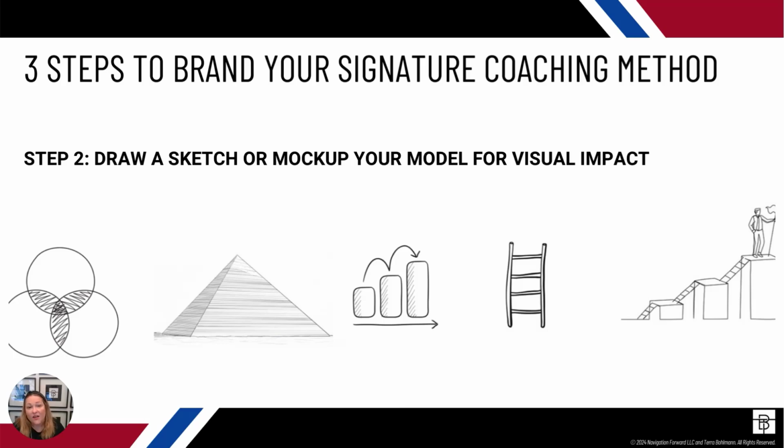And then another one could just be a step-by-step that shows progress, like that chart in the middle, the ladder we talked about. You can do a ladder visual, or just another step-by-step that shows the end solution with a flag or a star or something like that. You can sketch up whatever makes sense for you, right? If it's a blueprint, it might make more sense to show a piece of paper with a map or something like that. Just something that visually represents what you want to do.